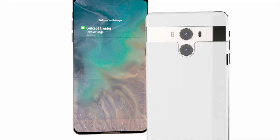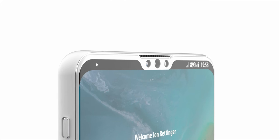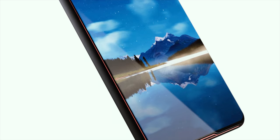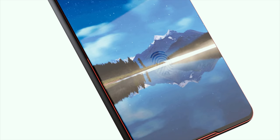So a beautiful screen is one thing, but making sure your phone is going to be safe is another. Face ID from Apple will be here, and I've been actually pleasantly surprised with how well it's worked on the iPhone X. Maybe not even think about a lock screen anymore. I like that ease of use and that don't-even-worry-about-it type approach. Because I like redundancy, and sometimes Face ID doesn't work, I do like to have an in-screen fingerprint reader. It's my dream phone, don't forget, so I can add what I want.